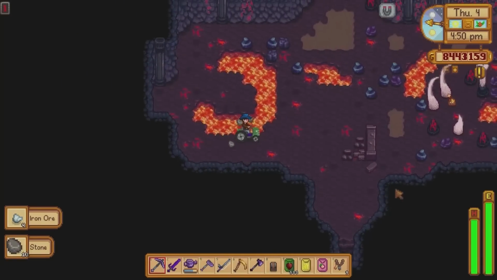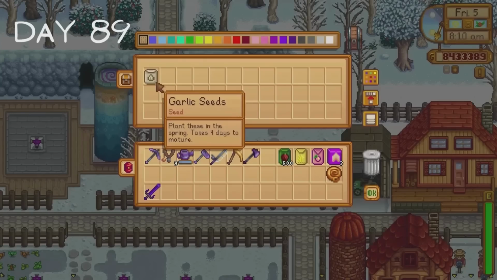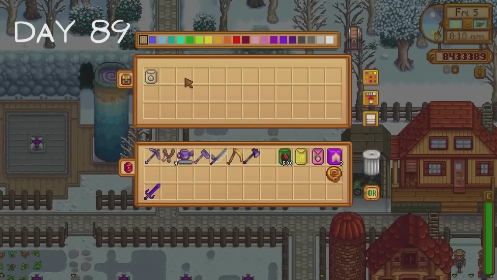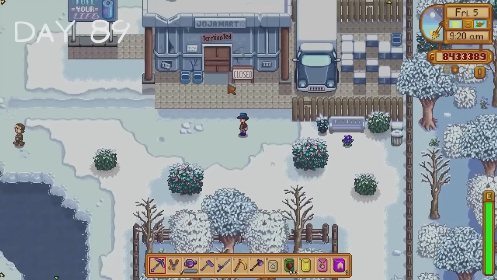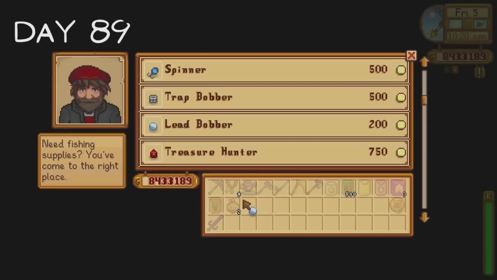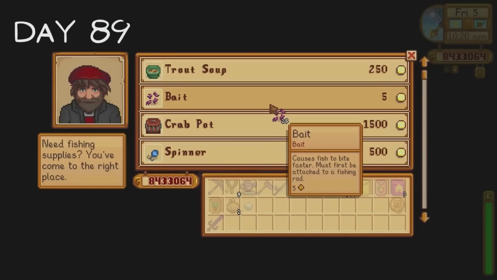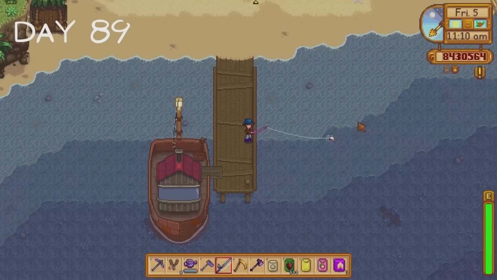On day 89, it is finally time to reveal my plan for the garlic I harvested last month. I put it into a seed maker so I collect the 1 seed it produced. I head to Joji Mart to say goodbye to it and also to wonder why the final bundle isn't available yet. I head to Williams and buy a lead bobber and some bait. I head to Ginger Island and spend some time fishing for golden walnuts and the lionfish.